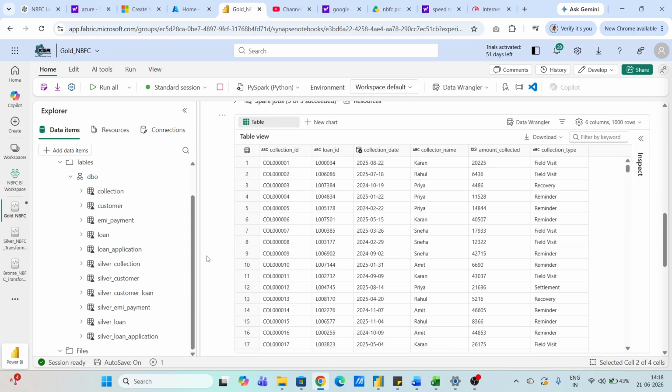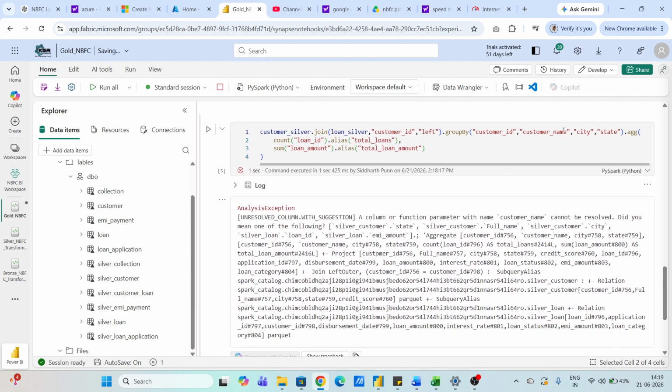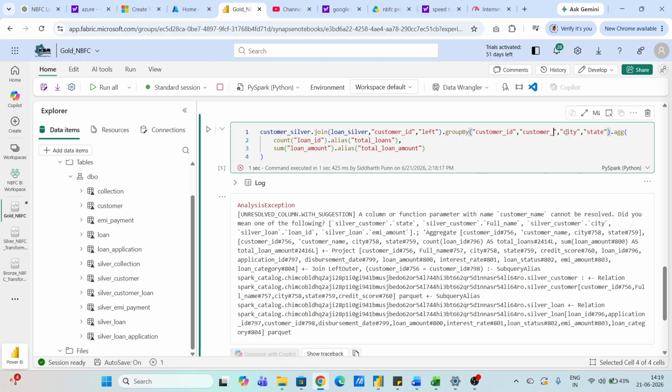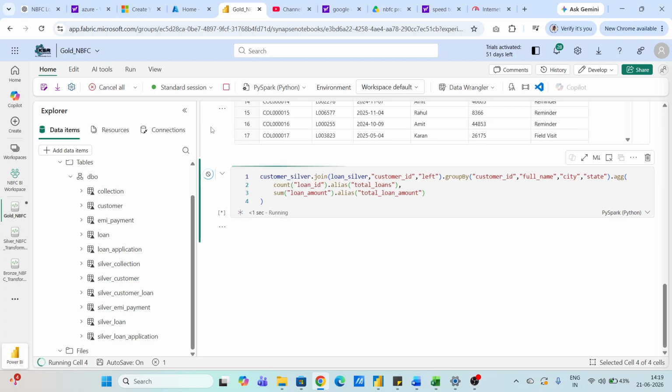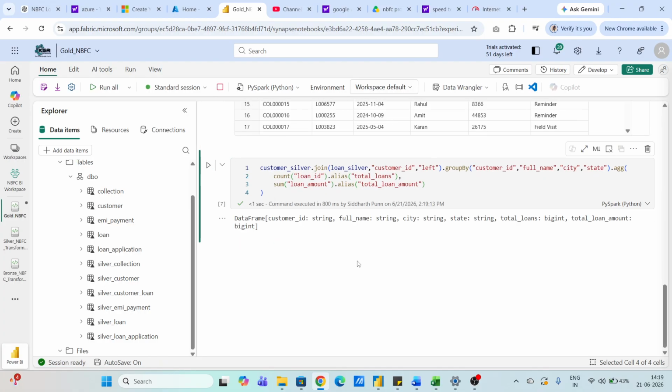We have full name, sorry. Full name, right? So let's run now. Okay, yeah. So we have created one data frame.